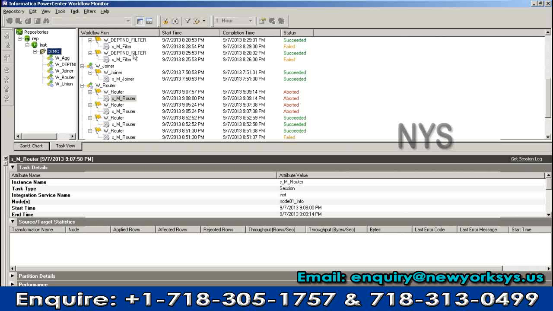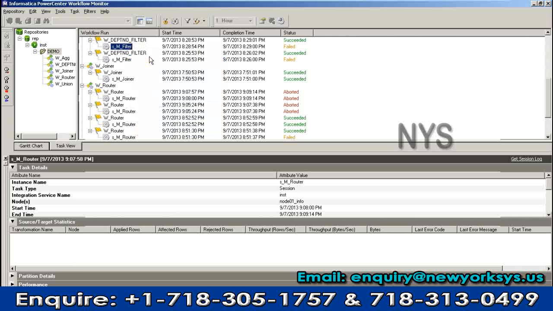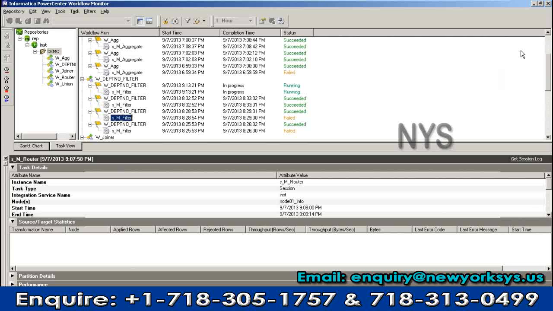So basically, let me use this process to load the data into the department table. I don't understand why it's taking this much time.